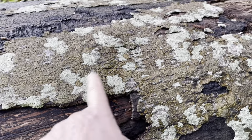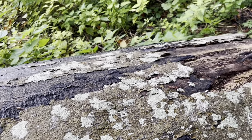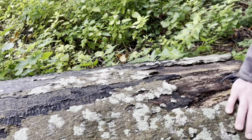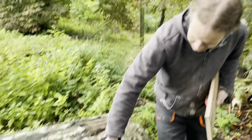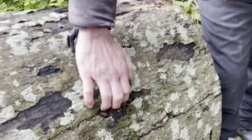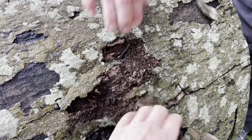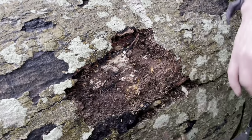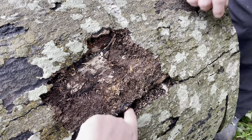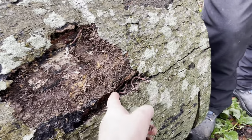And then this is algae. No, not algae. Lichens, whatever you want to call them. Sorry, I'm being daft. Oh dear. Oh, that's not good. But oh no, it's not. It's very surface. Not too bad. Oh, and look at the life that's in there. All the slugs. Look at the worms.